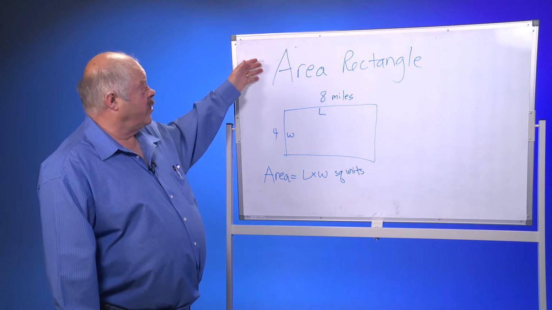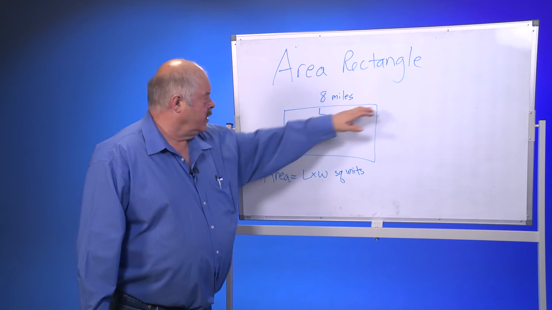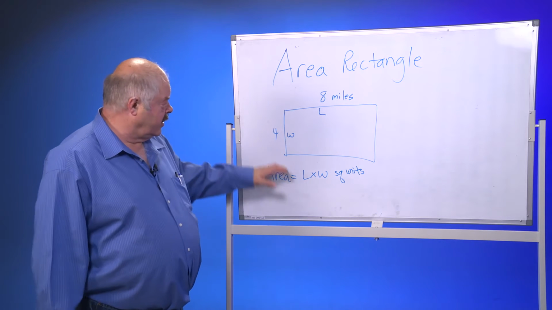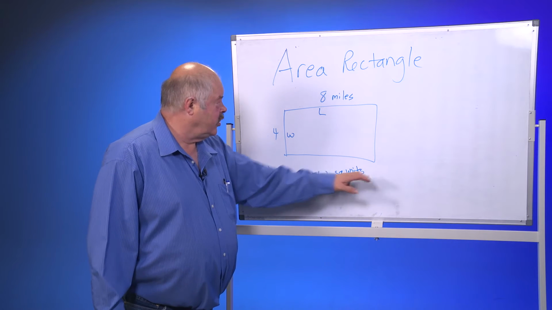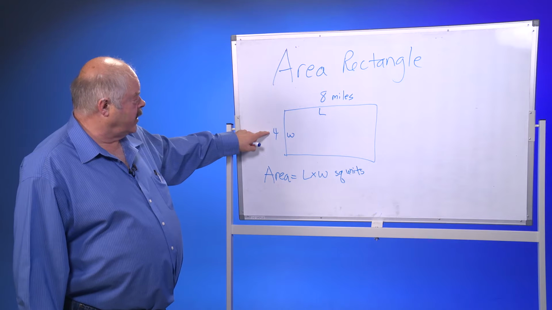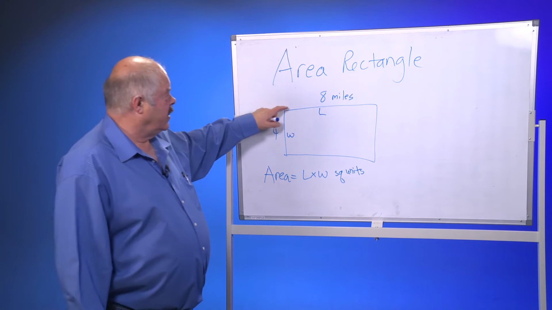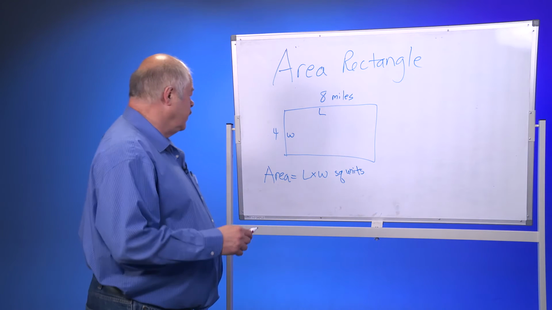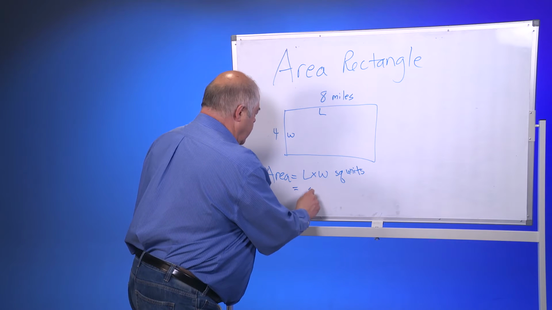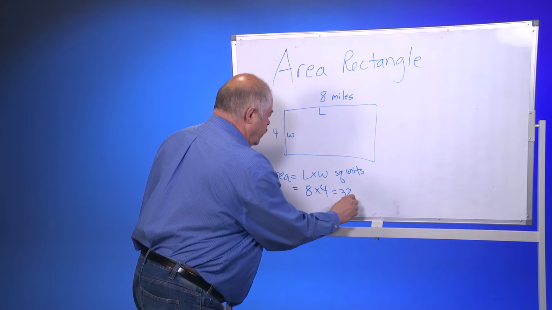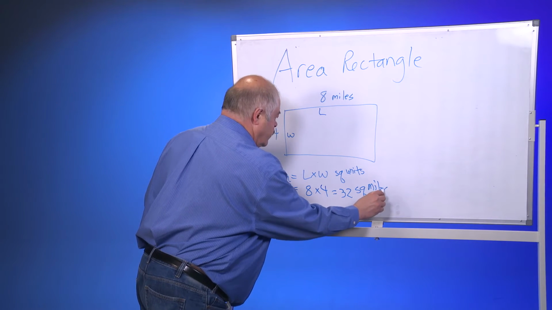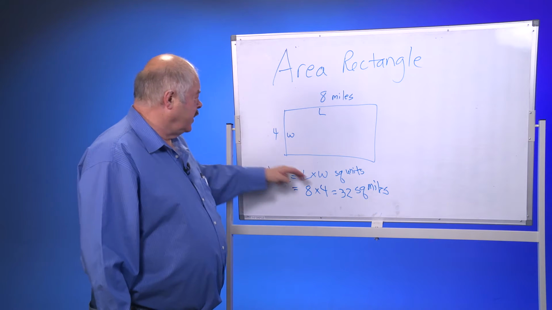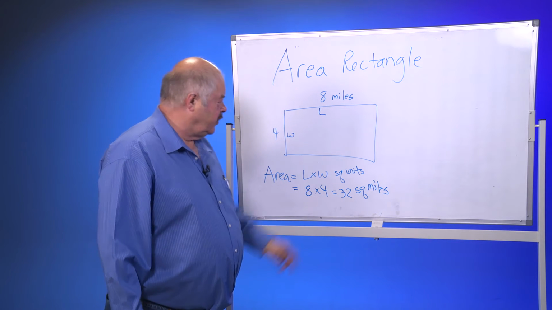So the area of a rectangle, as we know, is the length times the width, and these two numbers are not the same. If they were the same, that would be a square. And so the area of a rectangle is the length times the width, again, square units. So in this question, we have 4 miles of width. Say this is a big farm field, and 8 miles of length. So the answer would be length 8 miles times 4 miles is 32 square miles.